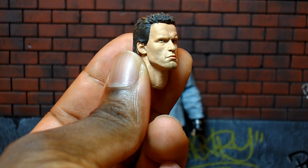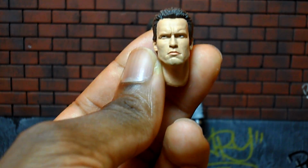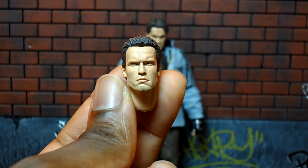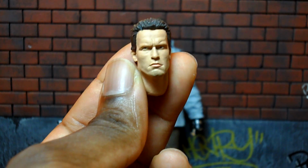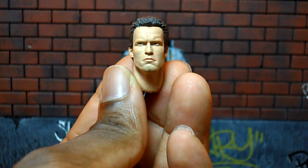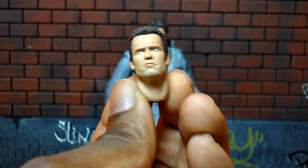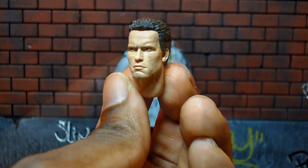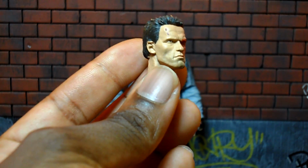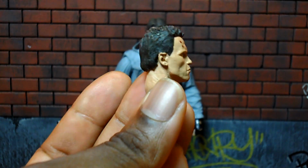He's got a couple of heads. This is one where the hair is a little different. I'm pretty sure y'all haven't seen this movie in so long, but if you've never seen The Terminator, you should definitely check it out. I mean, Terminator and T2 are great movies, but at some point in the movie he definitely changed his hair, and so this is representing that look. The eyes on this one are kind of looking to the left, but the likeness to Arnold Schwarzenegger is pretty damn good. You can see a little detail at the top of the hair, but they got the structure of his face down pat, no question about it. And then you got the battle damaged head where his eye is plucked out, and you see a couple of blood stains on the left side of his forehead, and that all looks pretty good as well.